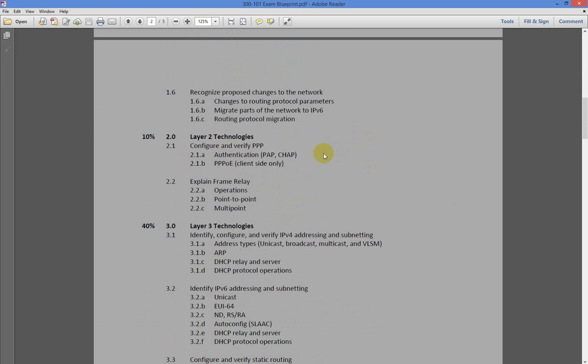Then we're going to cover layer 2, which is very, very brief and not very complicated at all. I'm actually going to break it up into 2 videos where I'll do a strictly PPP video where we will configure PPPoE. I actually have a couple of circuits that we can work with, and I'm going to just describe them, because for PPPoE, from what I've heard from people that have taken the exam, you're looking at configuration. You're not actually configuring anything. You're looking at what you would do to do this.